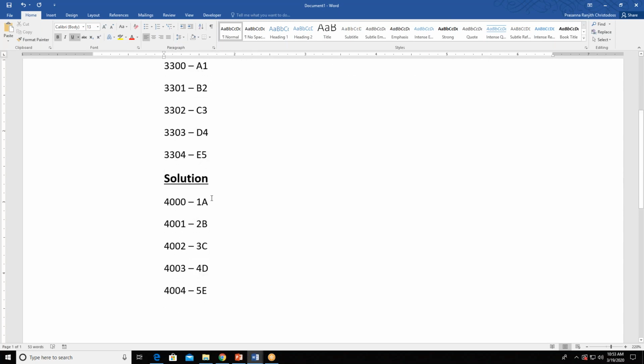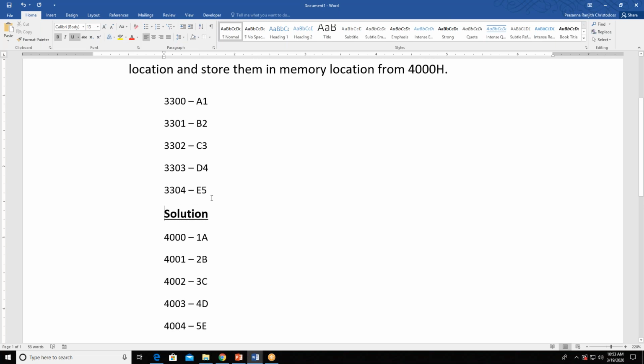You might be thinking that you can use an exchange command, but the exchange command works on 8-bit data. It exchanges 8-bit data with 8-bit data. But here, within one 8-bit data, the nibbles are exchanged. So we will be using a loop here and we'll be using ROL or ROR, rotate left or rotate right. Now, let me go to the program. I'm going to show you how to write the program.